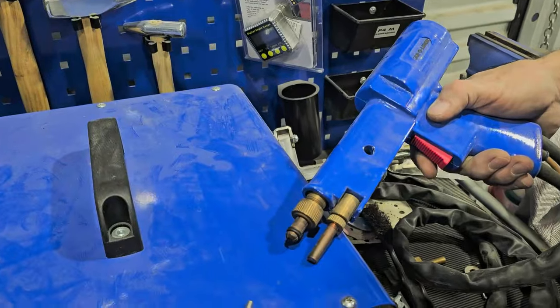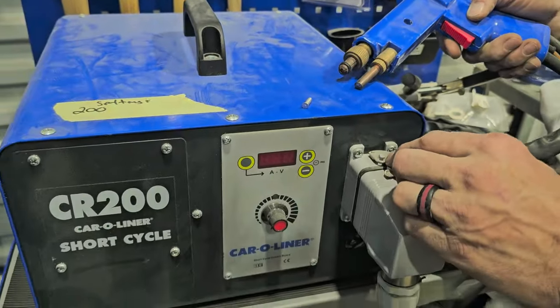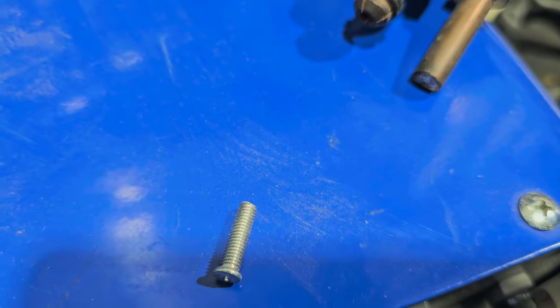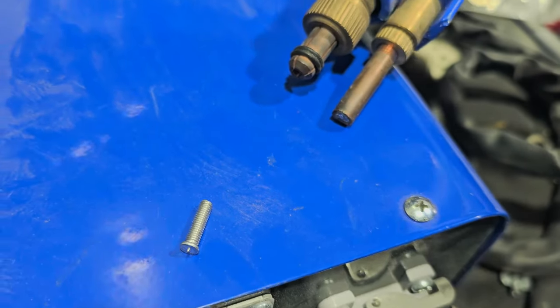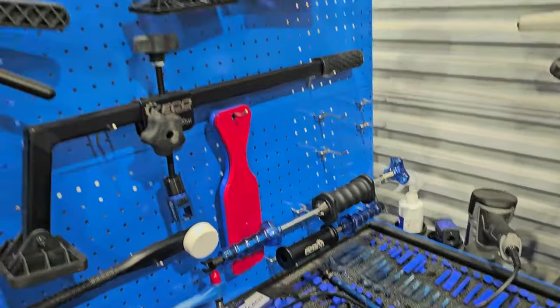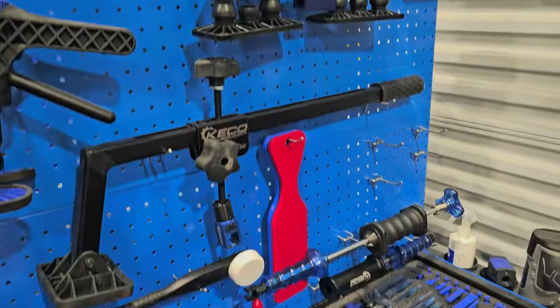All right, so I was telling you guys before about welding to the aluminum. We do have the machine to do that, and that there is the stud that it'll weld to that aluminum trunk, because that is an aluminum trunk for that Mercedes. So instead of doing that, we're gonna be using the Kiko system here. This is the glue pull, and this is a lot nicer because you do not burn the back of the panel.